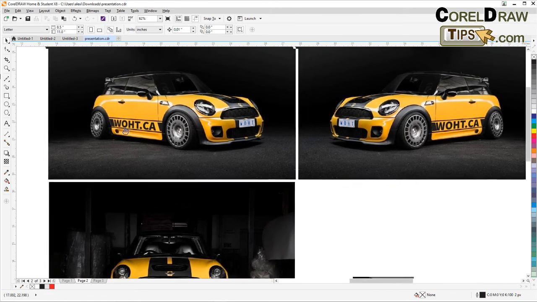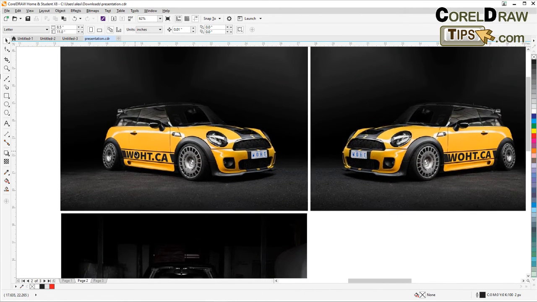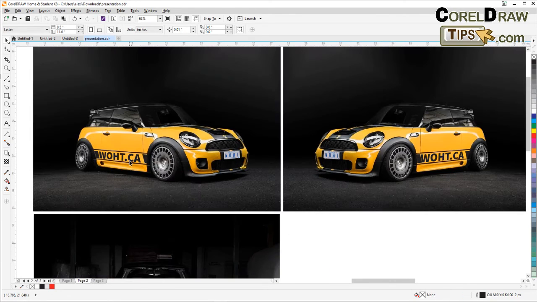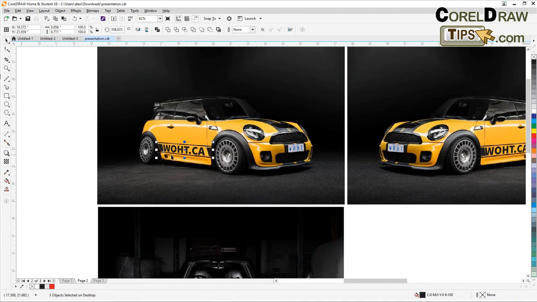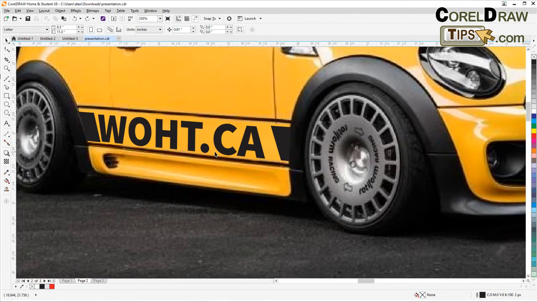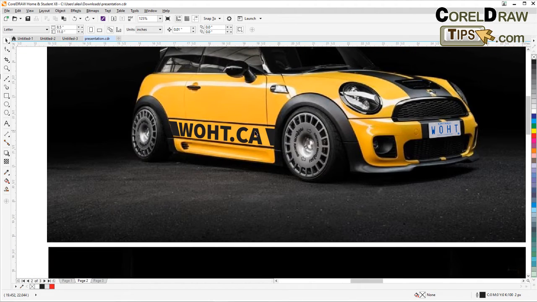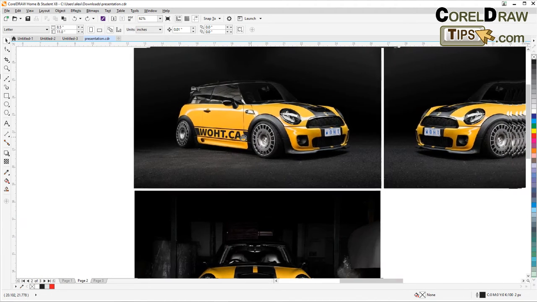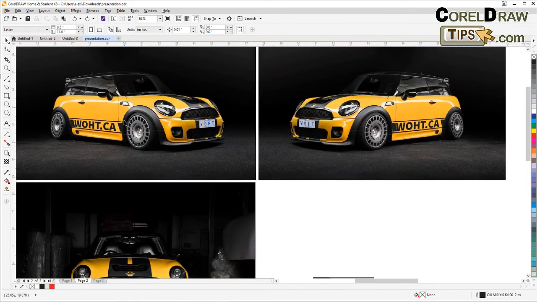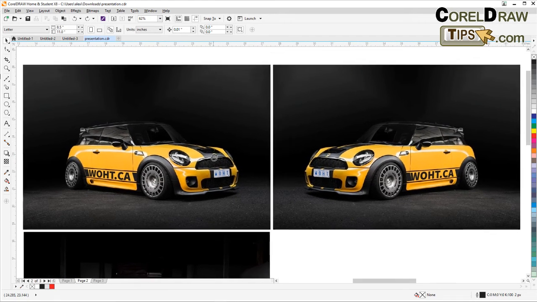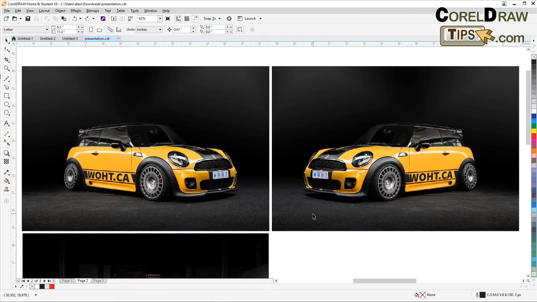Now also for mock-up, for example for vehicle graphics, it's also better to do it this way. So what I did here, I designed this for one of the clients. If you notice here, this is not just straight text. I put perspective there, so that it's more realistic. So it's nice to present it this way, because the customer can really see what's the outcome of the product or the service that you provide.